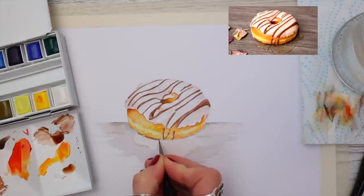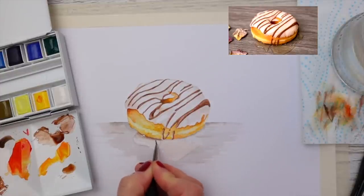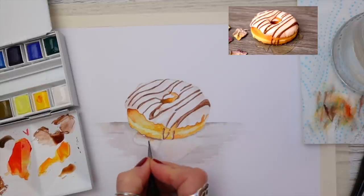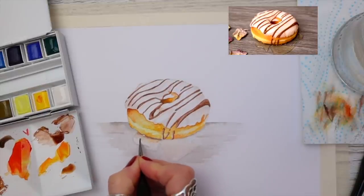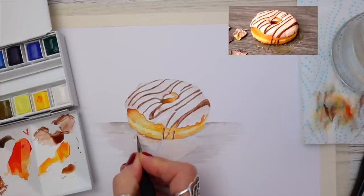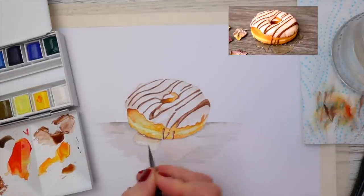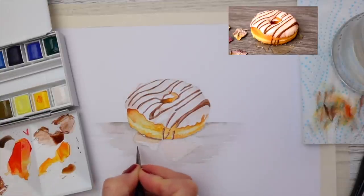I've decided to keep the tiniest droplet of syrup there, as you can see, or there's a little gap, and I'm just blending this into the syrup that is resting on the tabletop there. I'm adding a tiny bit of the yellow tone to it because, as I said earlier on, I did feel, looking at the photograph, that it had this kind of hint of yellow, and that's why I'm putting this here. Working around that tiny little highlight towards the front of the syrup that's resting on the table, you want to work around that. And there's also a tiny bit of light showing at the very bottom part of it as well.